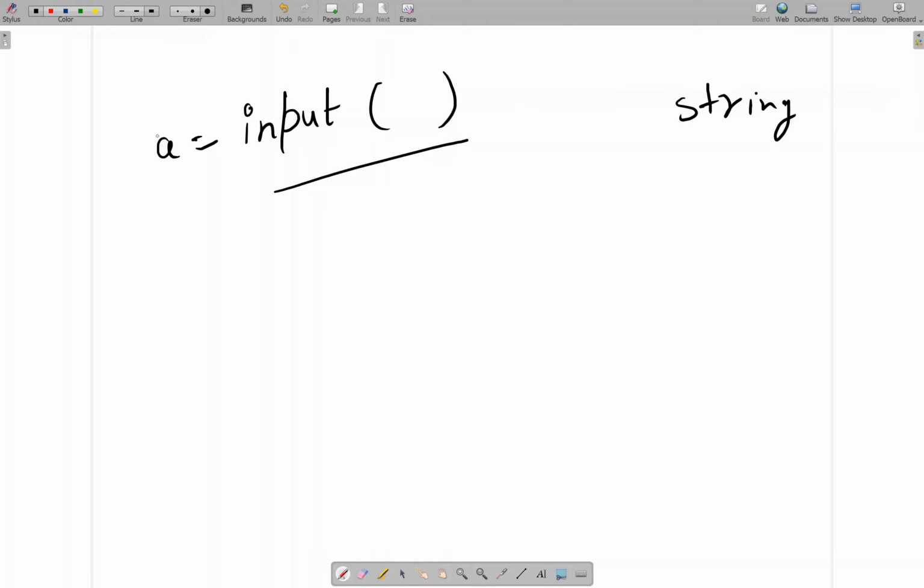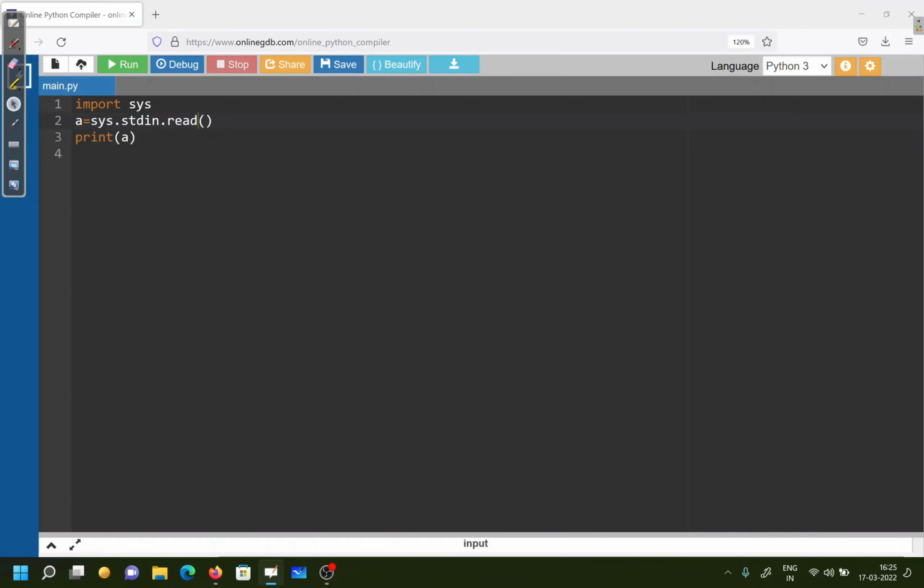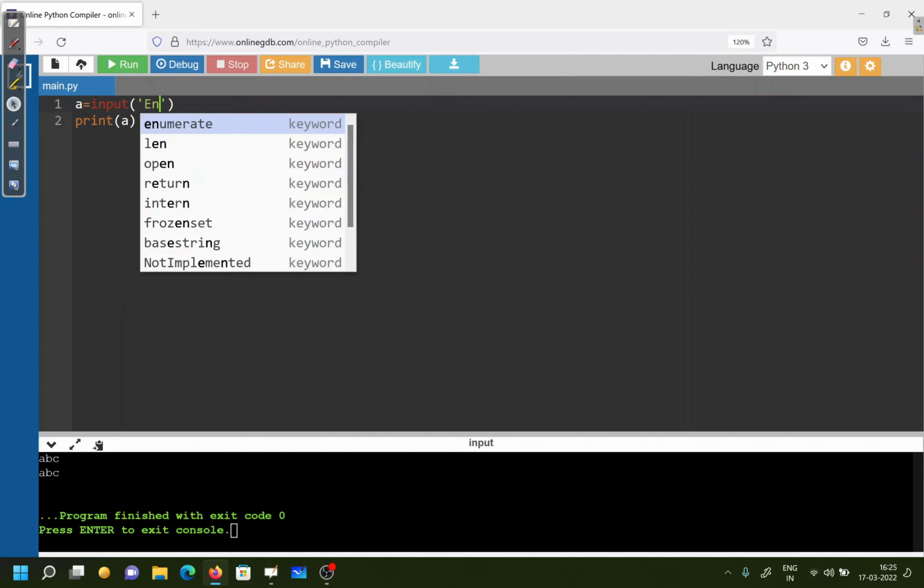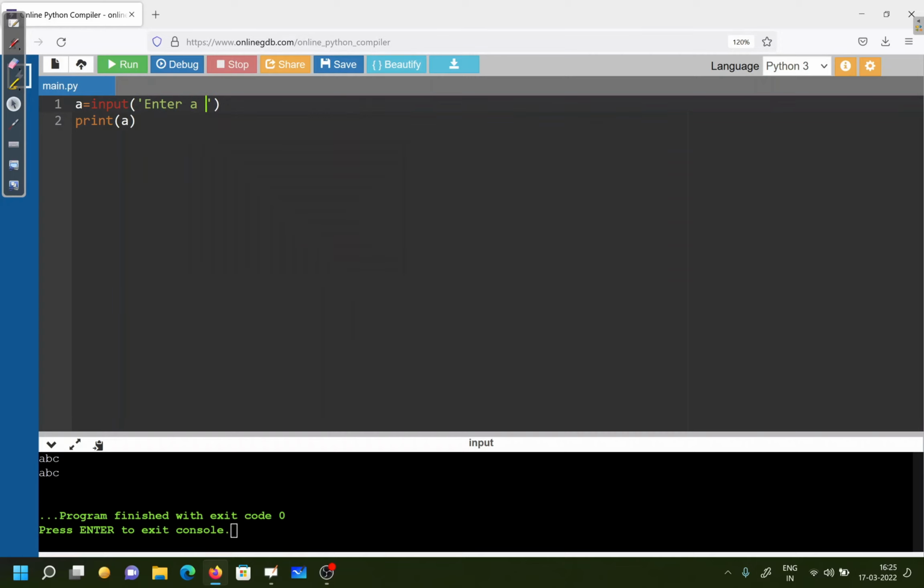And it provides us an extra feature. Let's try this practically, it will be more understandable. A equals input, print A. Let's run this. Same work, and we have an extra feature. Here I can type a message for the user. Say, enter a name. XYZ. Yeah, this is the extra feature provided by Python.